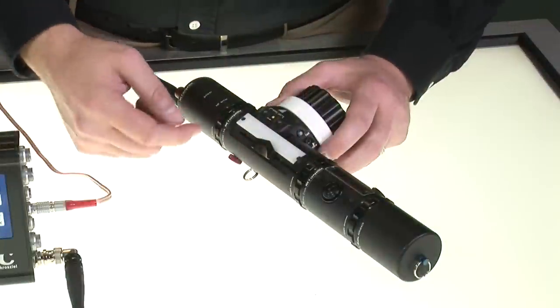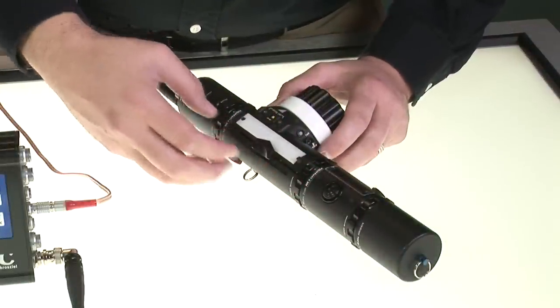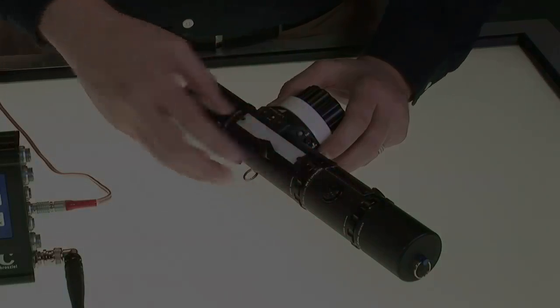If you remember from the assembly, these units can be taken apart and moved in almost any order internally here.